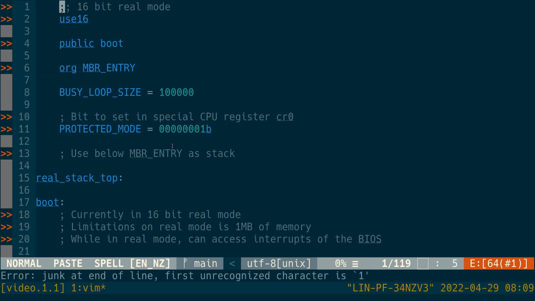So, what do we need to do when we're in real mode? In real mode, we've got quite a few limitations. To start off, depending on how it's set up, you may not be able to access more than a megabyte of memory, which is a very tiny amount.